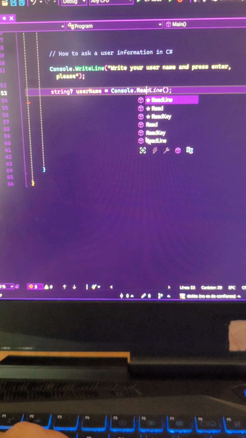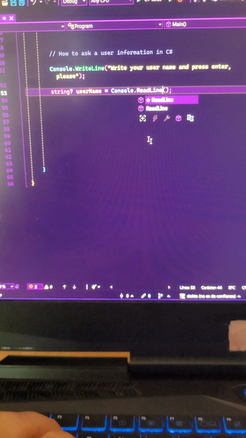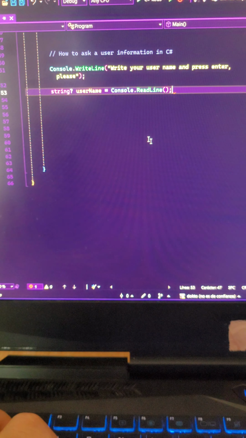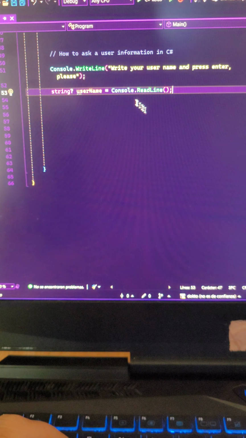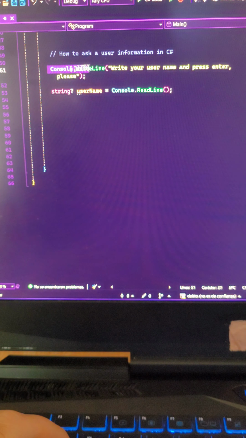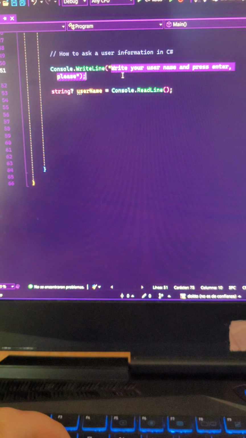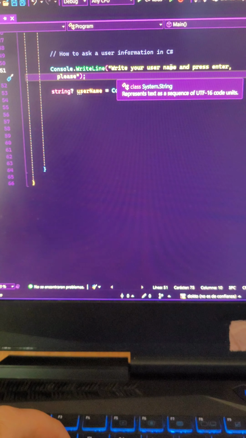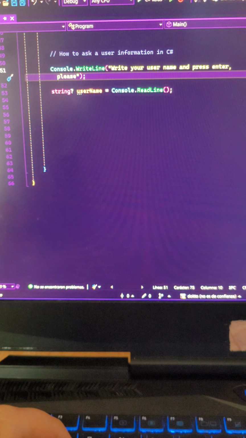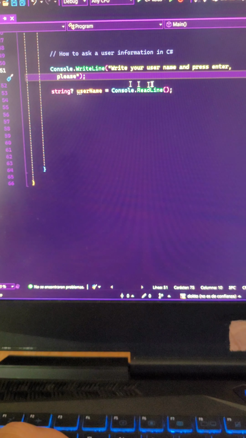Console.ReadLine. Now, why is it? Because I want first to write a message, and the message is this in yellow. The console will print out this: write your username and press enter, please.